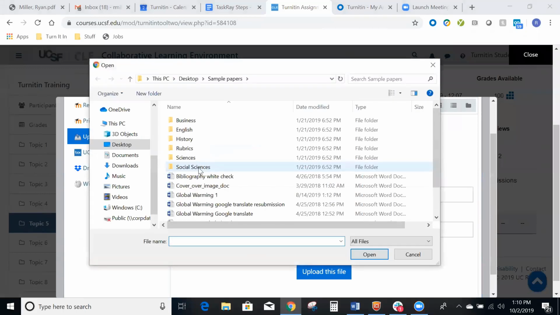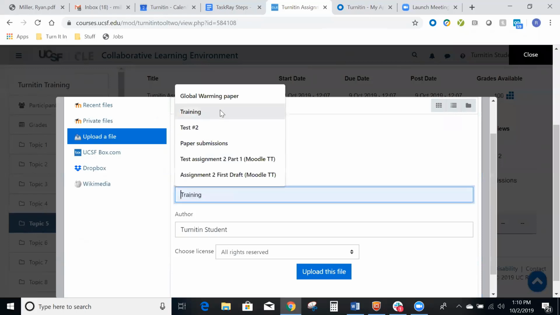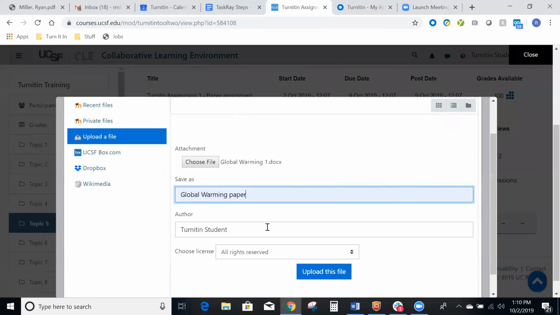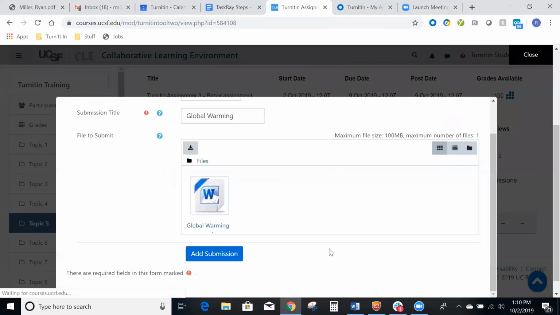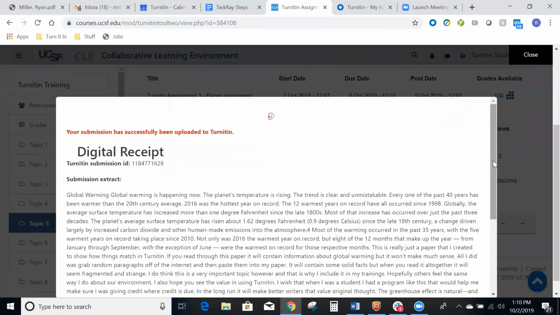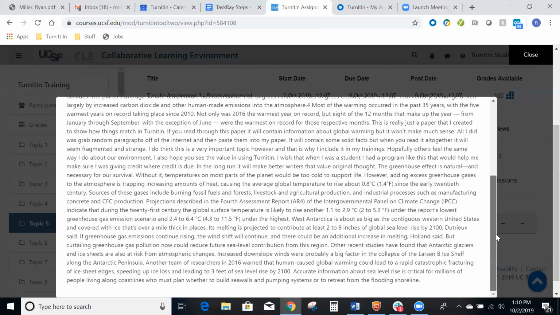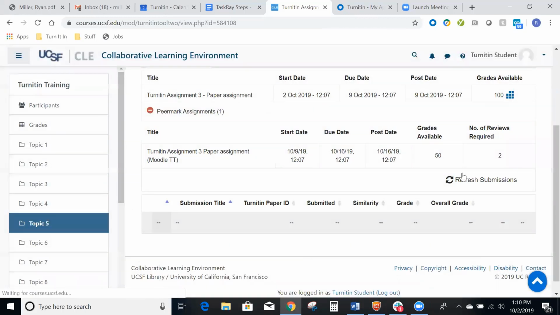I just need to choose my paper, choose how I want this saved, has my name as my author, and all I have to do is click upload this file. And then I have to click add submission. You can see it's successfully been uploaded. It gives me my submission ID here. And all I have to do is actually close this out.